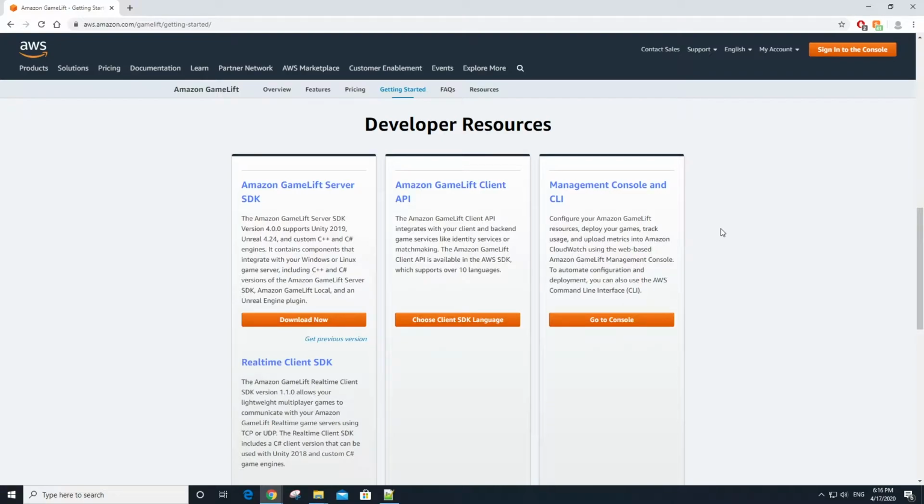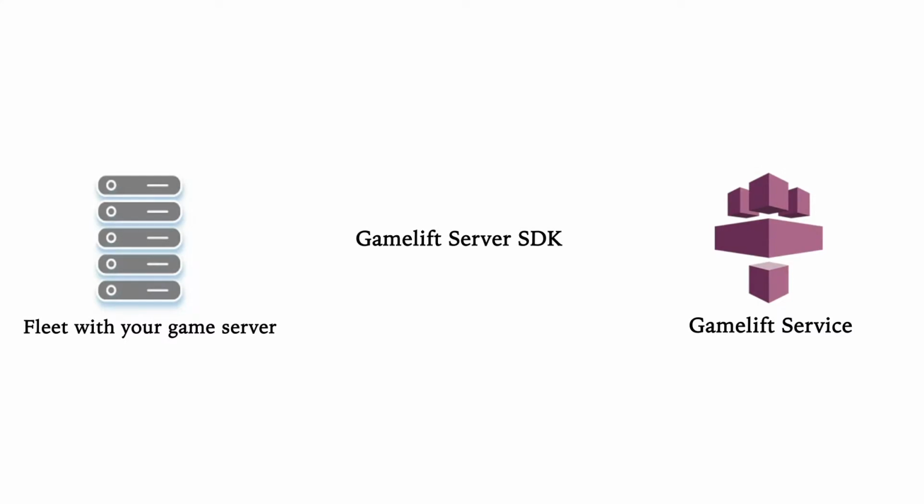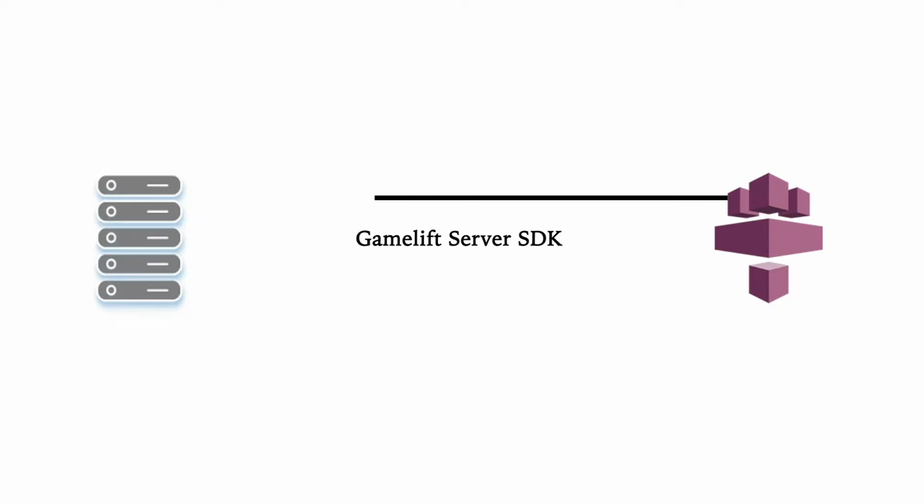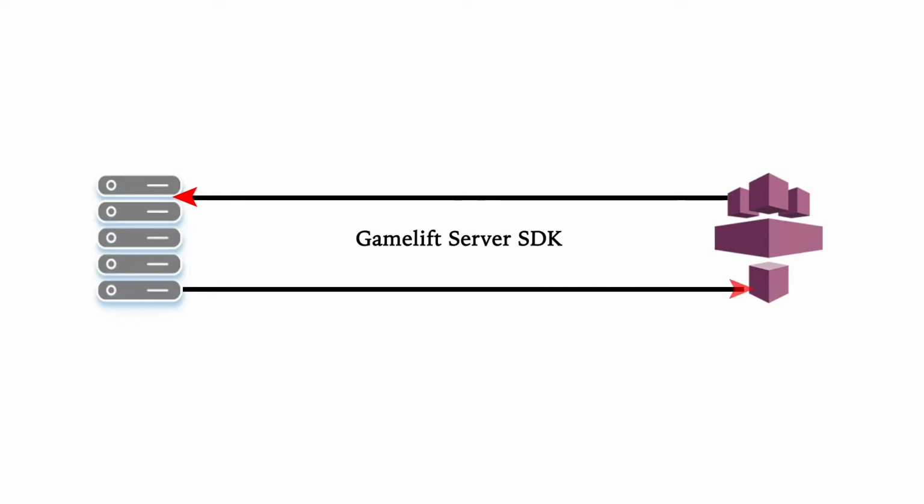Now, if you remember from the graphic in part 1, the GameLift server SDK is essentially how the GameLift service will communicate with the game server and how the game server will communicate with the GameLift service. For example, the GameLift service will be responsible for creating matches and placing players into the matches. But then the game server will tell the GameLift service when a player leaves, when a game ends, and when we need new players. The way information is transferred between your game and GameLift will be through this GameLift server SDK.